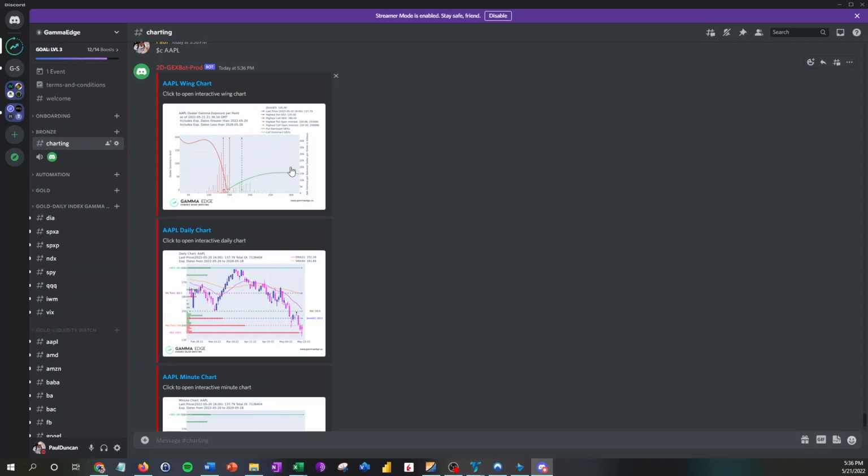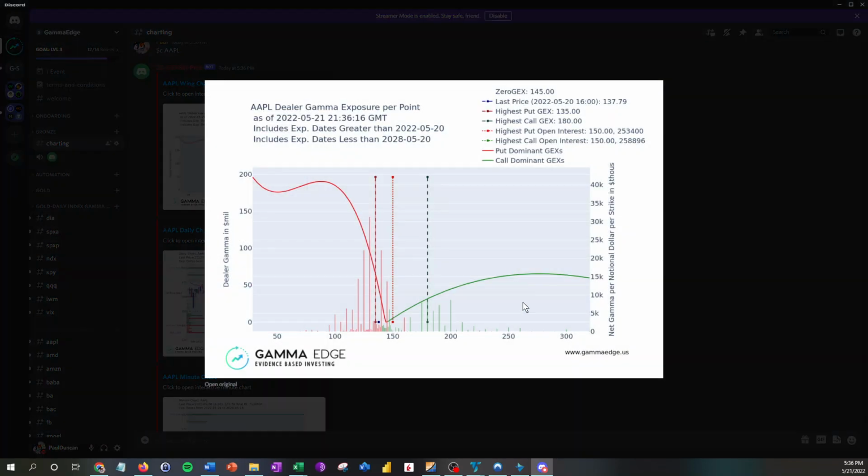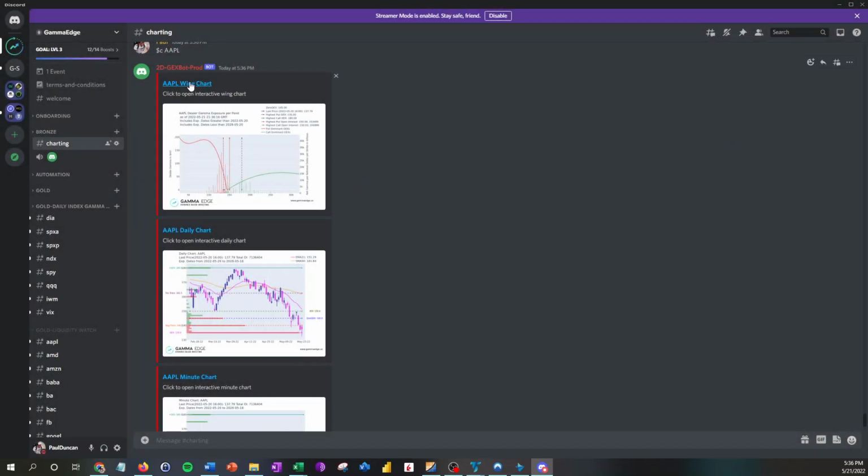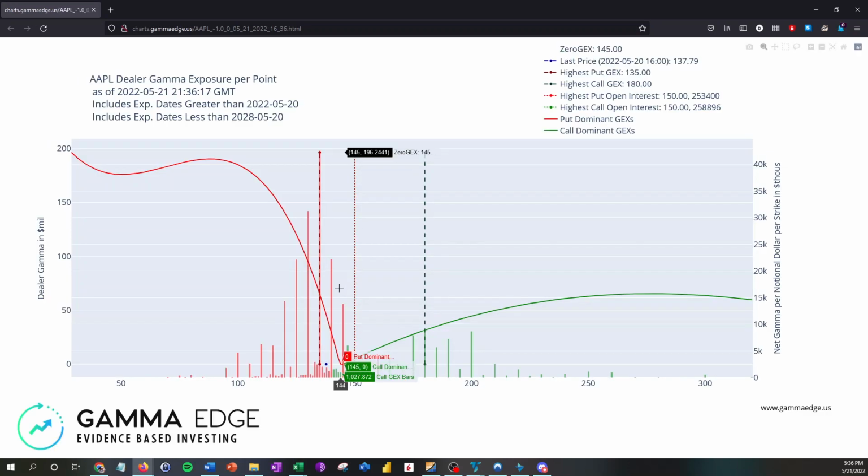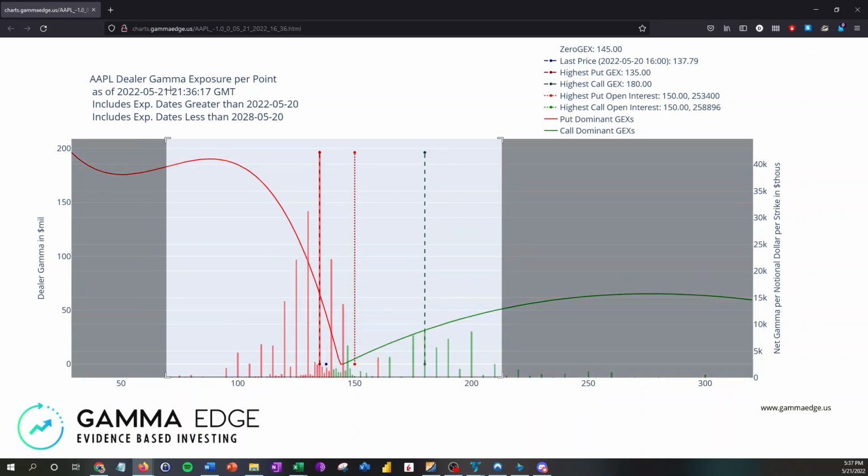So one of the key things, the format's changed a little bit, and you can still open up the traditional chart and look at it very quickly. So nothing has changed there, and all the information is a little more prominent now, so you don't have to squint to go see it. What is different now, though, is that we've enabled the ability to interact with the charts. And so now you can drag your cursor and you can actually get different values in here if you choose to do so. The other thing, too, is that you can also zoom.